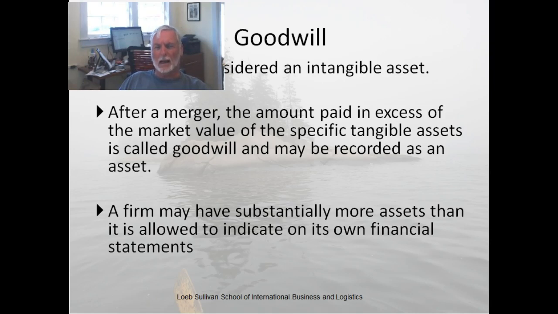So let's say my assets add up to $50,000 and you pay me $80,000 for my business. The difference, that $30,000 that you pay, is called goodwill, and therefore you're going to put that goodwill on your balance sheet when you buy it. The only time goodwill shows up on a balance sheet is when it's a purchased goodwill. Now, my company had that goodwill and it wasn't on my balance sheet before I sold it because it was internally developed. But once I sold it, there's a market value on it. This arm's length transaction, and we're going to consider that as an asset. So goodwill is a different kind of an asset.